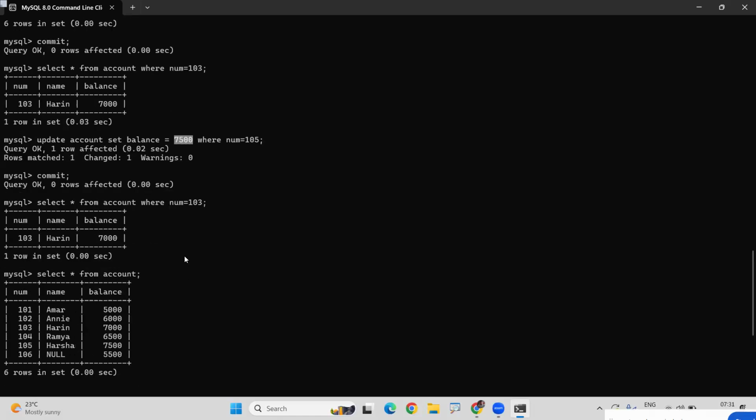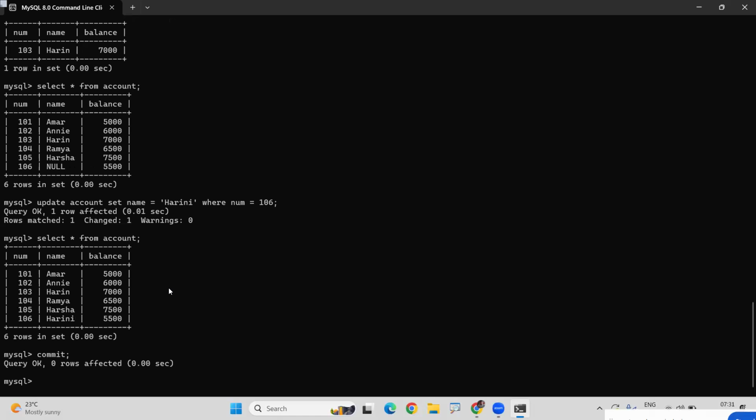But here I want to perform deposit and withdraw operations. Suppose I want to withdraw 2,000 rupees from account 106.